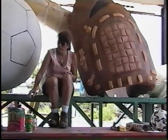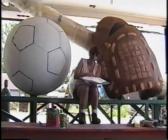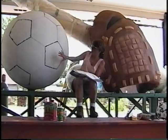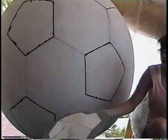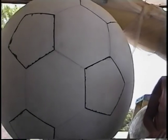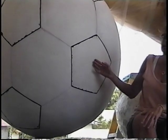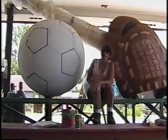Prior to applying the acid stains, in the meantime, I've been working on the soccer ball and created a pattern. This took some mathematical calculations to have the pattern work out properly, going not only the basic shape in the front, but so that it all ties in together once the pattern goes around the ball. I transferred the pattern with chalk, and now I'm coming back in with a concrete paint that's toluene based and doing the line work. And the next step will be to block in the shapes with the black paint.